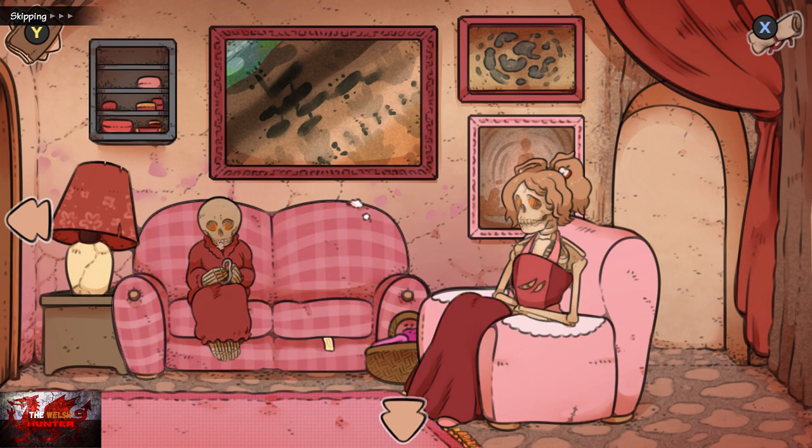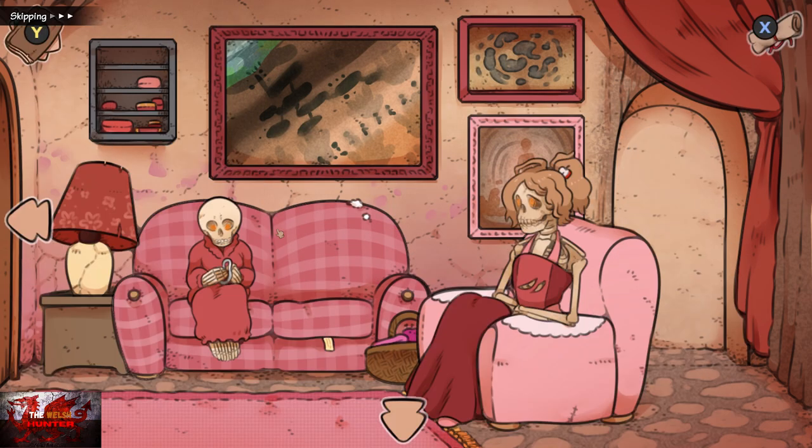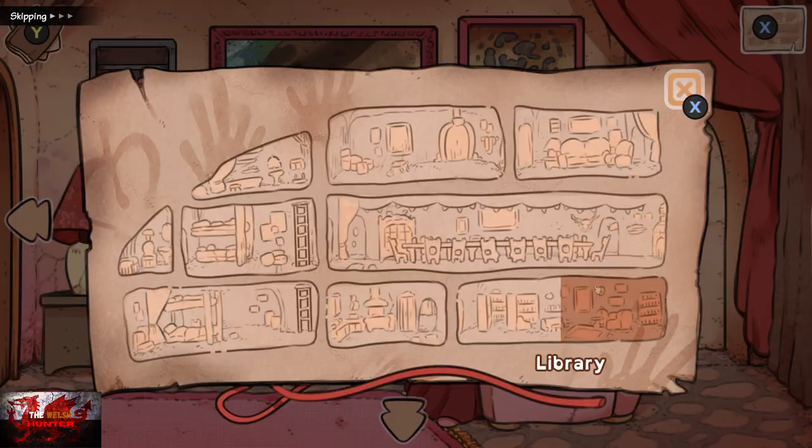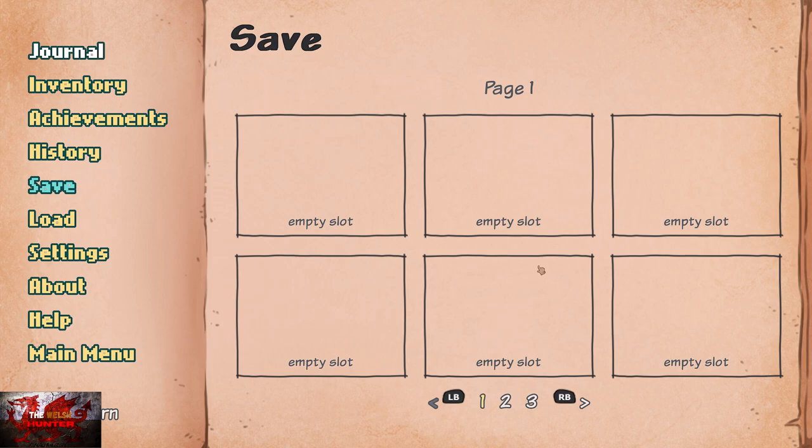Right, we're going to speak to a little skeleton old lady again. And then we're going to choose "We Found All the Pieces." And that's us done for this little section. And then we're going to go to the right side of the library again. And this time, we're going to interact with the bookcase, but we are going to be making a save. This is where the endings are coming up.